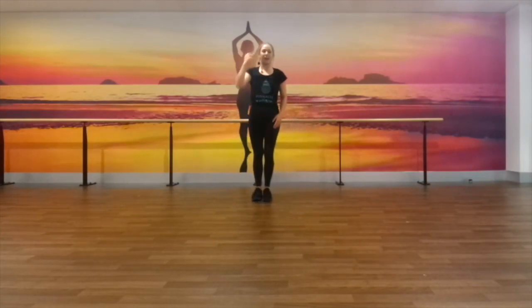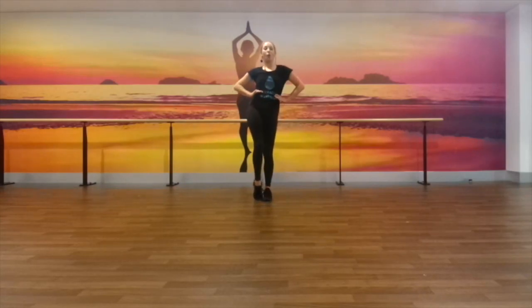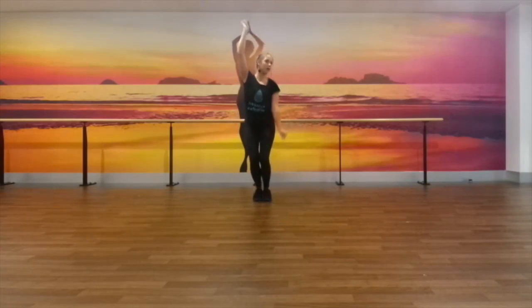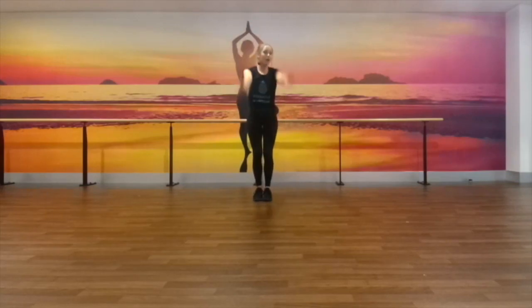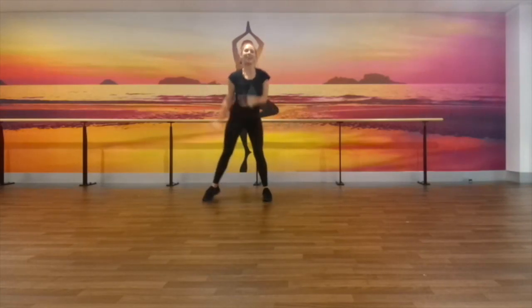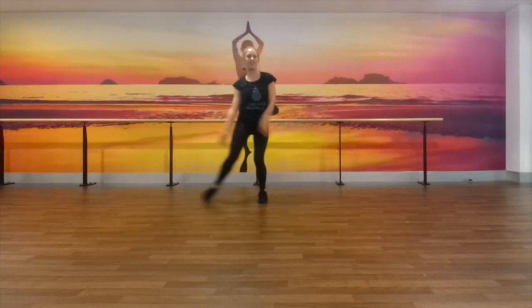So again, popping that foot. Hands at the rib cage. Shoulder blades are down and back. Awesome. We bop. 2, 3, 4, 5, 6, 7, 8. We go 1, 2, click 3, 4. 4, 3, 2, 1. We sweep to the side. 2, round and in. 1, 2, 3, and in. Good.